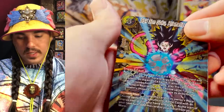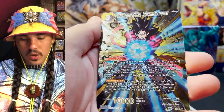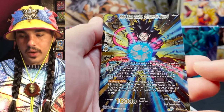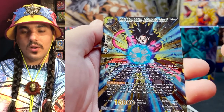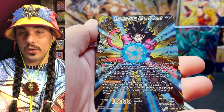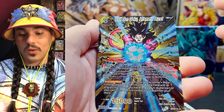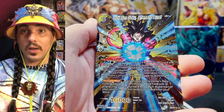Ooh, SS4. These SS4 cards just look so dang good. They're so shiny. You got this texture foiling on here. And these cards are wild. Basically, you put them in your energy and they resolve skills on your energy. And then there's other cards that resolve skills based on what's in your energy, including the leader. The leader isn't guaranteed one per one of these boxes of four, but you have a chance at getting it in any one of these boxes.